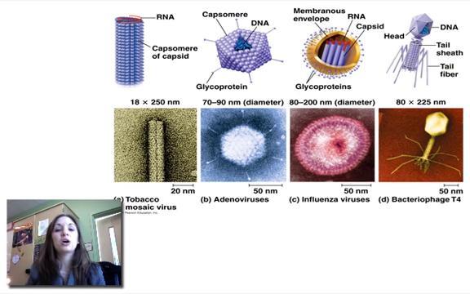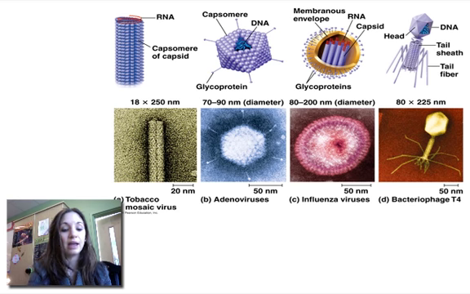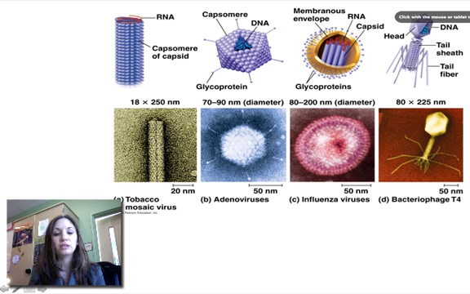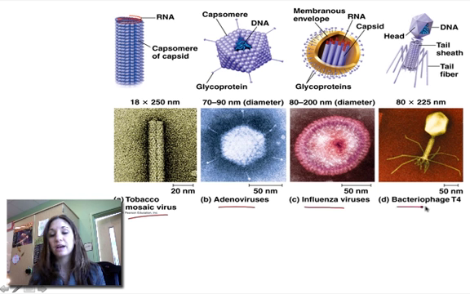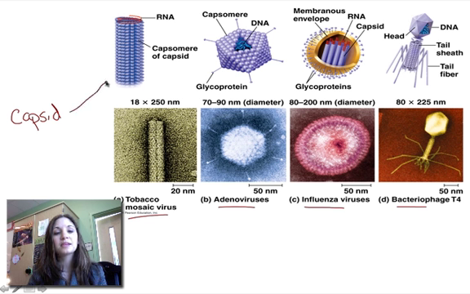And let's talk a little bit about their composition and some of the different types of viruses. So viruses come in all kinds of shapes and sizes, different types. And you can see a few listed here: the tobacco mosaic virus, adenoviruses, the influenza virus, and bacteriophages. Again, they're all very host specific, but they do have a few things in common. Number one, viruses are surrounded by a capsid. And this capsid is the outer covering of these viruses, and the capsid is made of viral proteins.